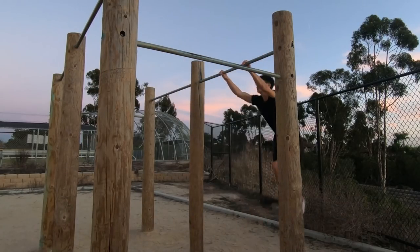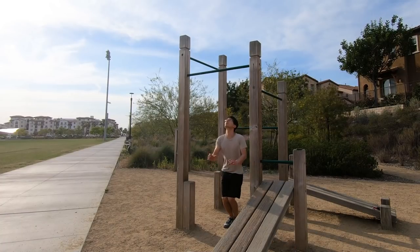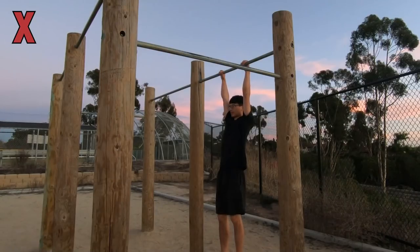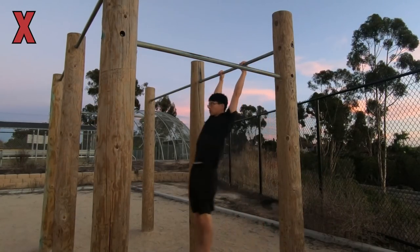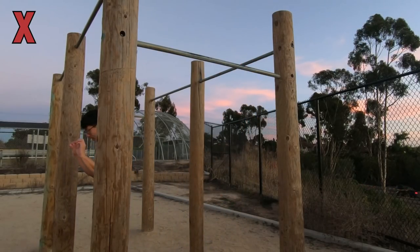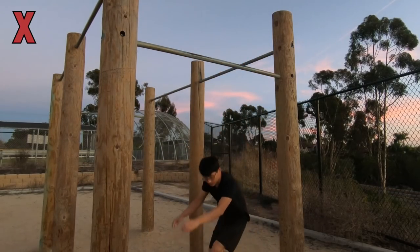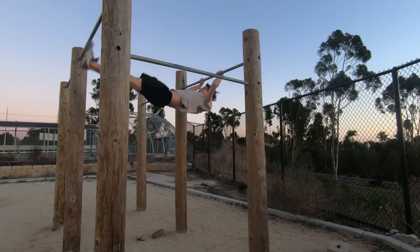The sixth mistake I made was forcing the transition by consciously turning the wrist. I know I don't have to force the wrist to turn during the normal strength-based muscle up — it will happen naturally if you pull hard enough — so the chances should be pretty high that forcing the wrist to turn isn't necessary for the dynamic muscle up as well. However, when I was frustrated and nothing was working, I started to even doubt this. So don't make the same mistake as I did, thinking you have to potentially force the wrist to turn.